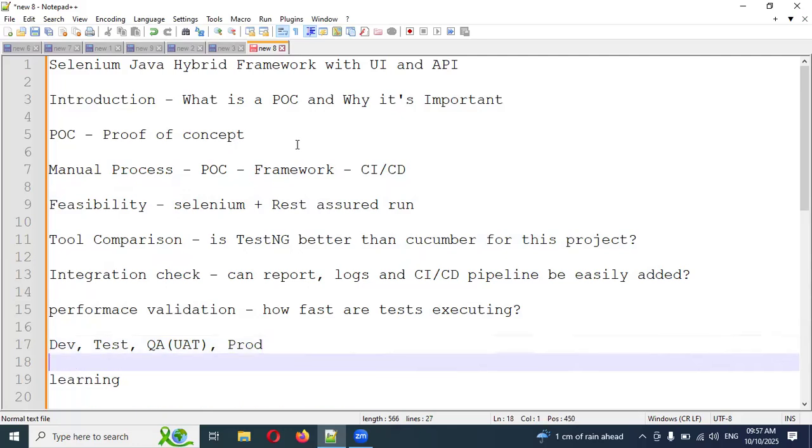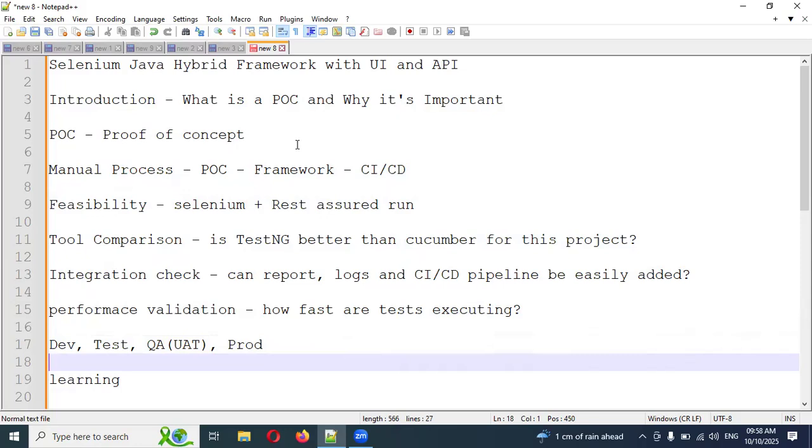Dev is basically where developers work, and there they can do whatever they want. The test environment is where we test for our purpose. It will not change. Okay, the code will be present, but what will happen? The dev team fixes the code and deploys it into our project test environment location. And QA or UAT, as they call it, is standard coding. Standard coding is nothing but the code will have stability. In dev and test there is no stability because they keep deploying.